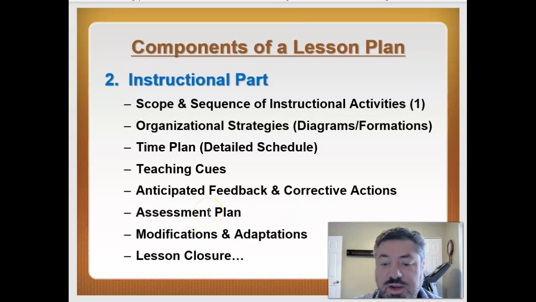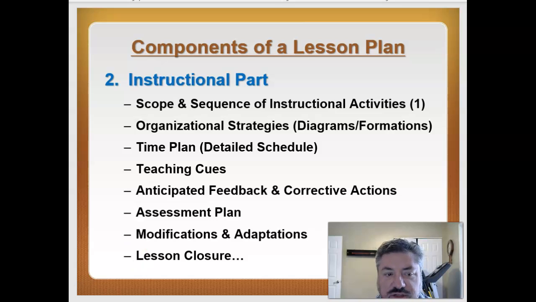The assessment plan: how are we going to assess to see if students performed what we laid down as our performance objective? Remember, your three-part performance objective and your assessment plan should be aligned and almost mirror each other. What modifications and adaptations do we need to provide? What about struggling learners, advanced learners, adapted learners that may have a disability, our varying range of abilities? If you put some thought into that, when it happens, you're prepared. And then how are we going to close our lesson? Does our lesson closure include our assessment, or is it tying everything together and giving opportunities for students to explore?